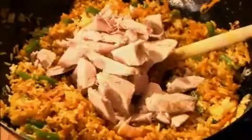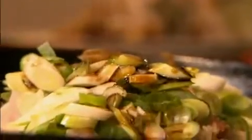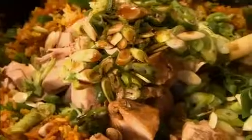And now the turkey — I've cut it into sort of inch slices. This goes in right at the end, because you don't want to break the turkey up. It's already cooked, of course. And a good lot of spring onions, just to go in at the end so you've got that slightly raw taste of the onions. Some soy sauce, a tablespoon or so — just stir that in very gently.